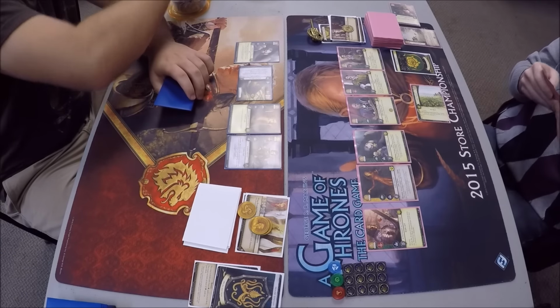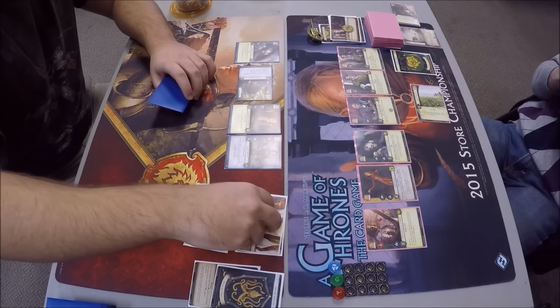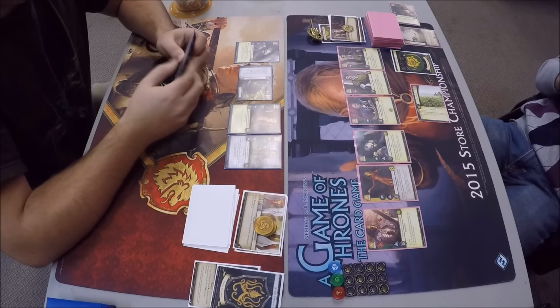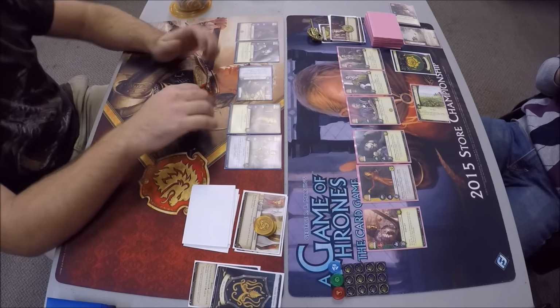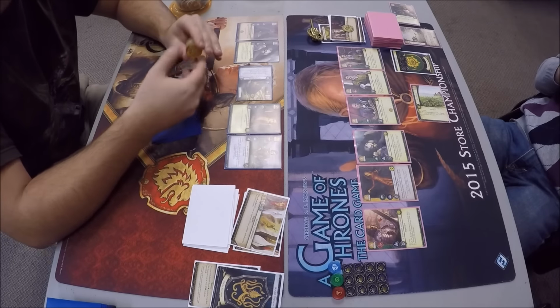Now the Greyjoy player is going to collect his economy. So he should get another 3 gold on top of the 5 he already has. So he should be at 8. Let's see what he can do with that 8 gold in the second round. Pretty good amount to have there. So Littlefinger for 5 is going to draw him 2 cards, get him +1 economy in the next round.